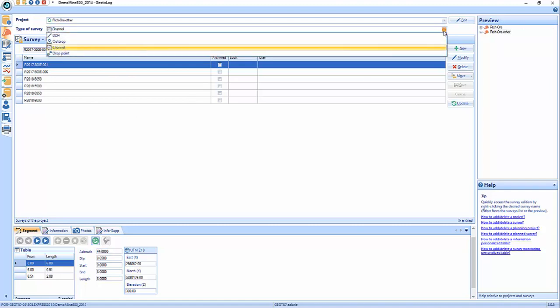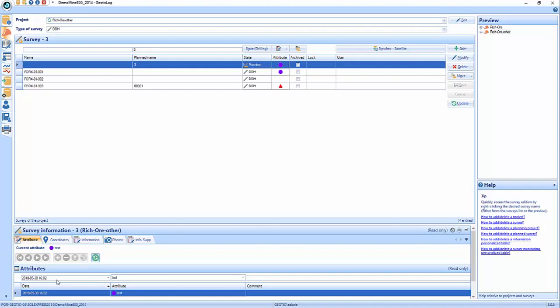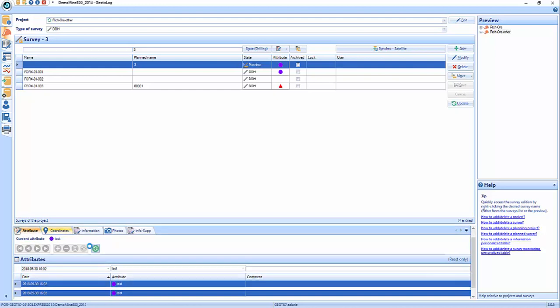One other main difference between the two is in all the options that you get at the bottom in here. In DDH, you have the attributes, so obviously you don't get this tab if you're in different types of data, and then you have coordinates.